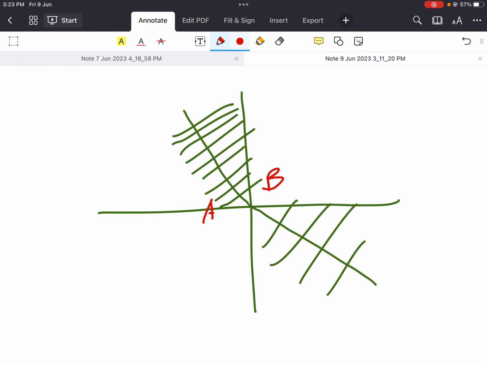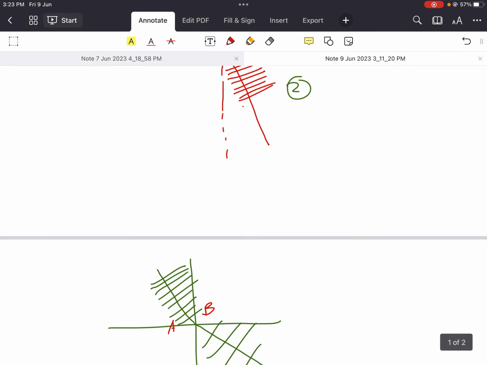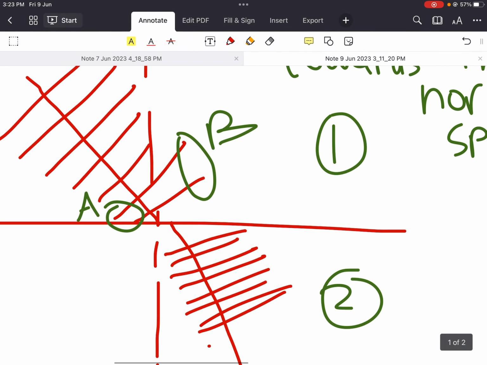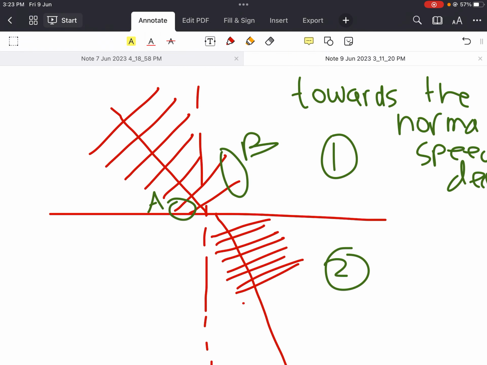Right? Now another thing, as you can see in this scenario, it's refracting towards the normal. This is because side A of the wavefront decreases in speed before side B, and that's why it essentially refracts towards the normal, right?